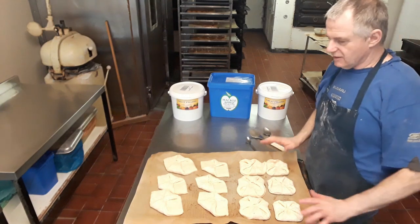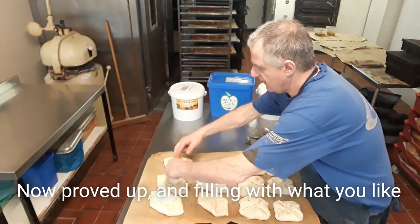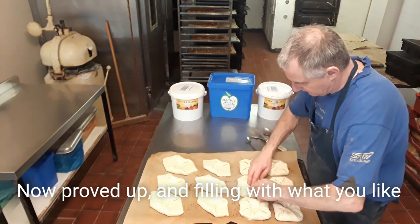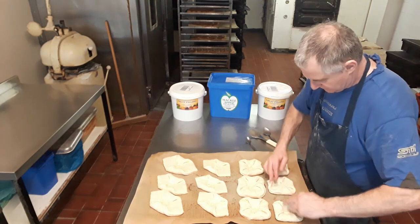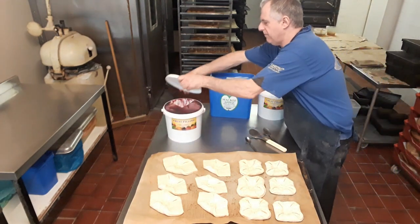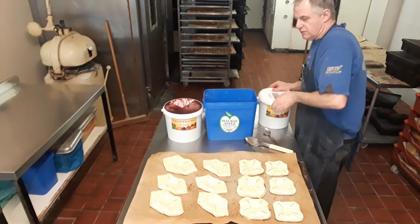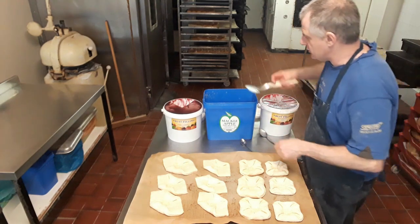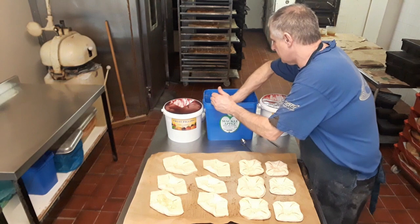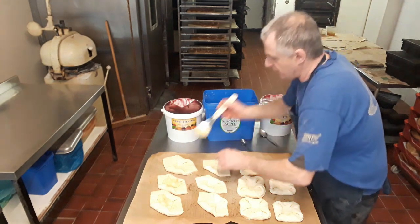Right, next stage, guys. The Danish is now proved up, and what you do with your fingers, you just pop them in the middle, just drop them down, like this. So you're sort of pressing them down to the tray, in the middle, like that. And the next stage is pie filling, or you can put whatever you like, whatever you choose. I'm doing today 4 of each. So 4 apple, 4 cherry, and 4 raspberry.